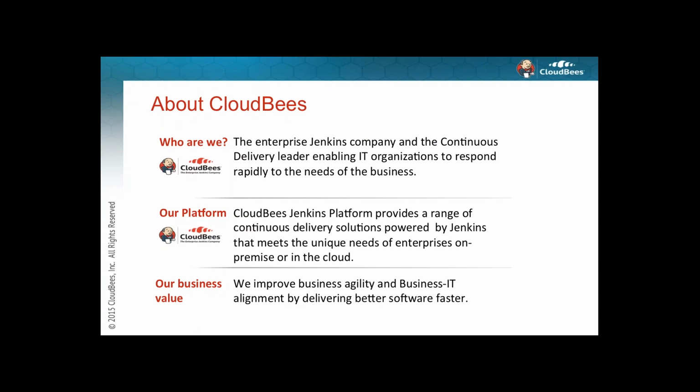around developing solutions for Jenkins and powered by Jenkins, and this comes in the form of something we call the CloudBees Jenkins Platform, and I'll go into a little more about that in the next few slides, but this platform really is providing the backbone to everything that I'll be presenting today, and the whole business value behind CloudBees is really that we're here to provide enterprise level solutions to enable companies to use Jenkins in production for continuous delivery, to deliver better software faster.